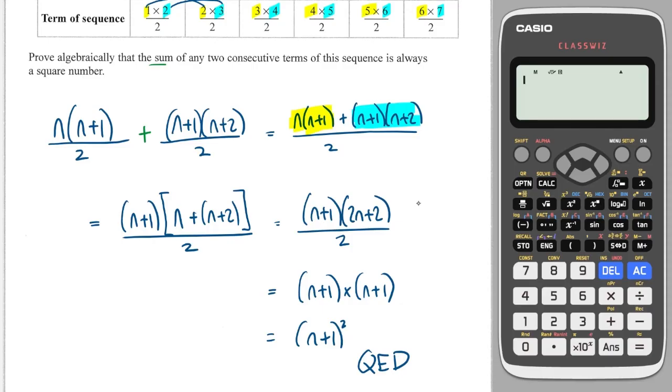And just for clarity, I know some people find this step a bit tricky, because when you divide through by 2, a lot of people say why don't I divide both of the brackets by 2? Well, let's imagine that you had 6 times 2 over 2, and we can see that this will be 12 over 2, which is 6. And you can divide just this one by 2 and cancel that out to get 6. If I were to divide both the top numbers by 2, then I would get 3 and 1, which would give me 3, which would not be the right answer.